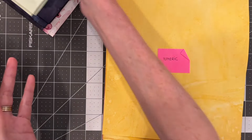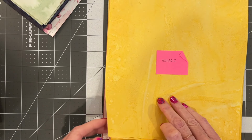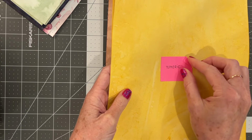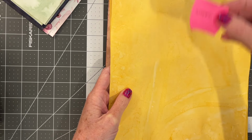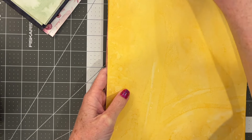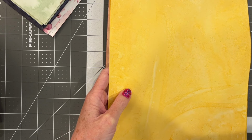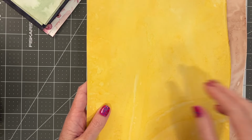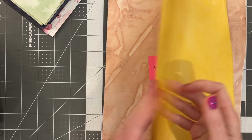Nice copy paper. This is turmeric. I thought I smelled some turmeric in here too. I love it. I like to make yellow rice. I can't eat the yellow rice in the packages, like the Goya brand, because of MSG. So I found a copycat recipe, and it uses a lot of turmeric, but I love turmeric. That's so pretty. I love that goldenrod color.